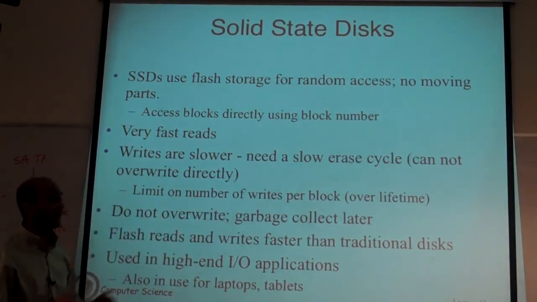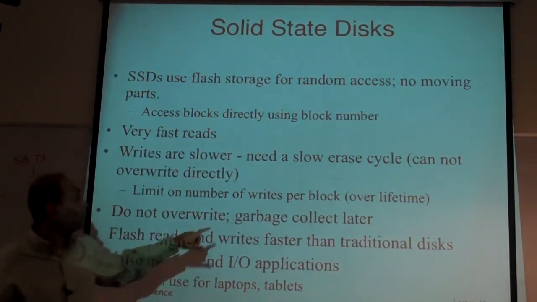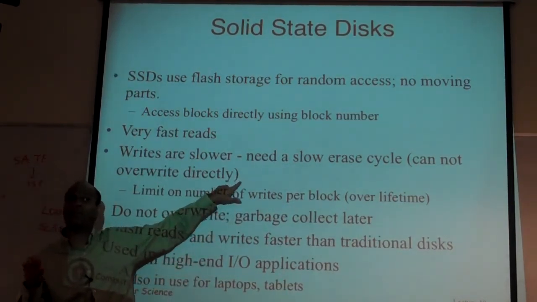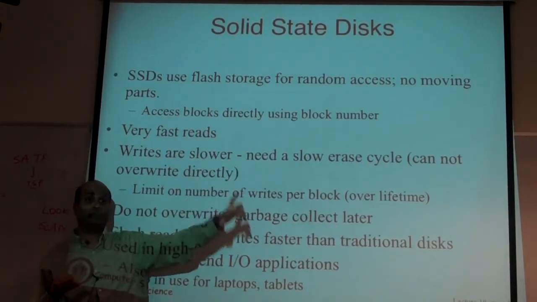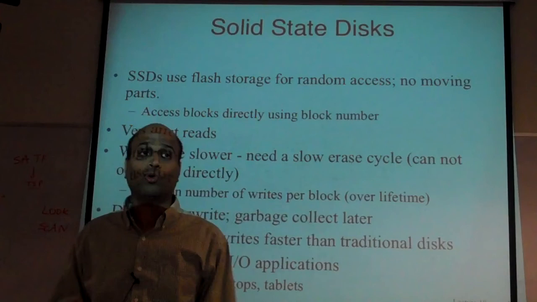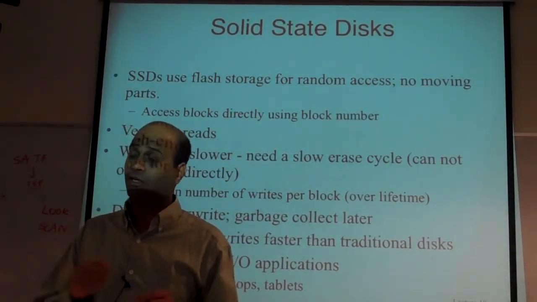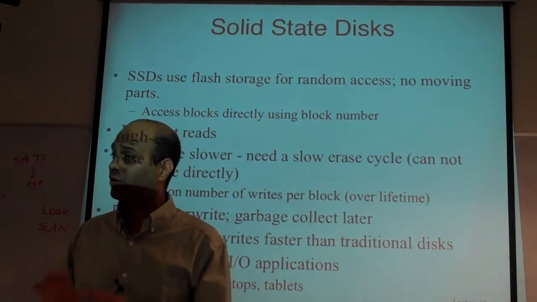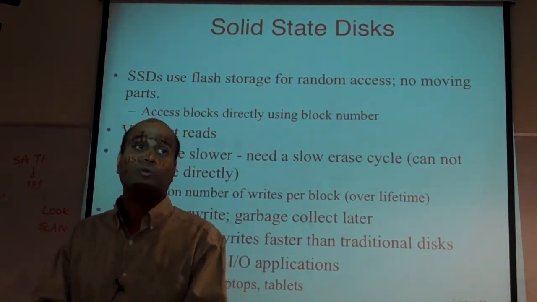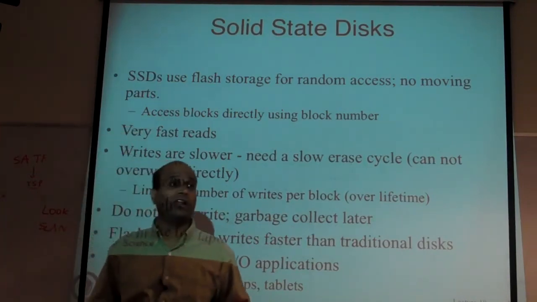Now, SSDs and flash, which is a technology they use for storage, do have one idiosyncrasy, which is that writes are very slow. The reason is that the technology requires that before you overwrite any data you have already written to, you have to subject it to what is called an erase cycle. Erase essentially says go scrub that region. It's going to use some electronics to start zeroing things out and cleaning it up, and then you can overwrite. This is not required in a magnetic disk.